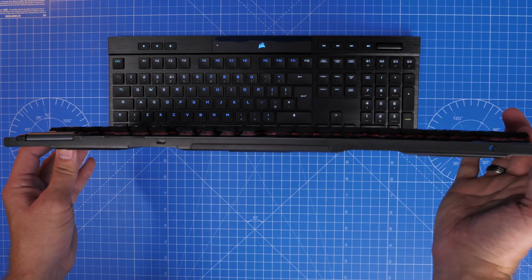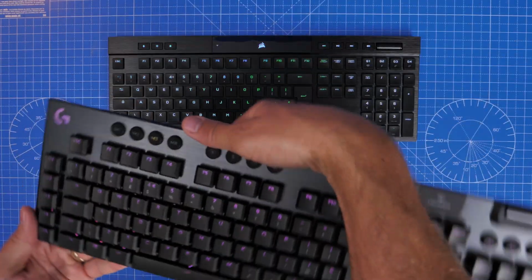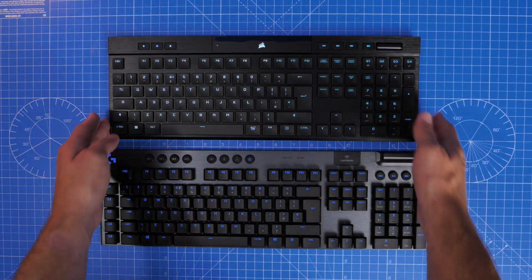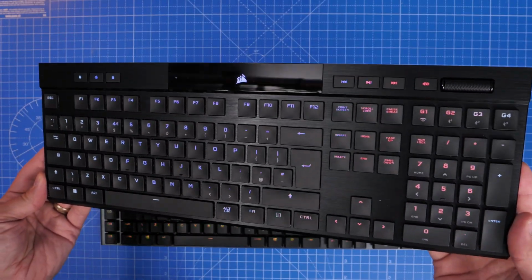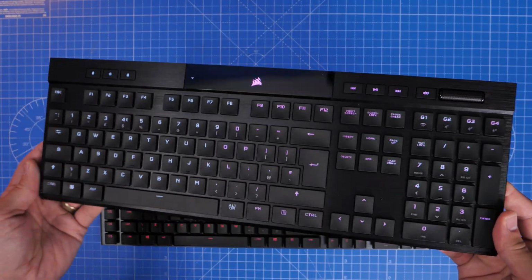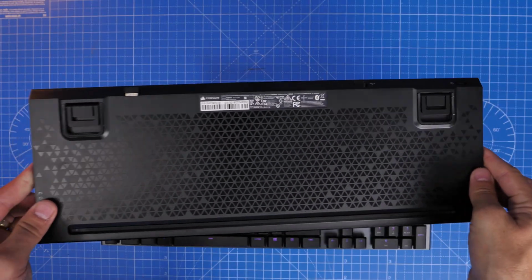But you'll see when you look at the size difference that the G915 is larger side to side as well as sitting taller off the desk, and it is a bit taller top to bottom as well because of the placement of the buttons, and so it does take up a little bit more room on the desk, and I personally really don't like those macro buttons down the side.